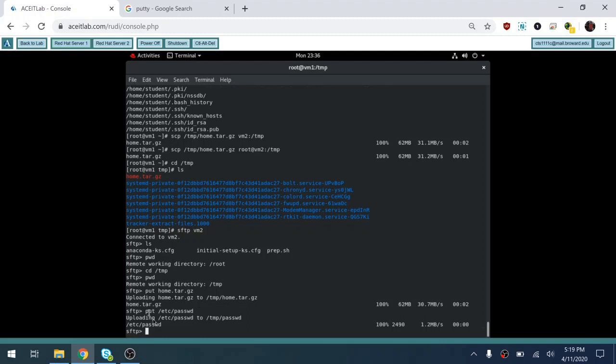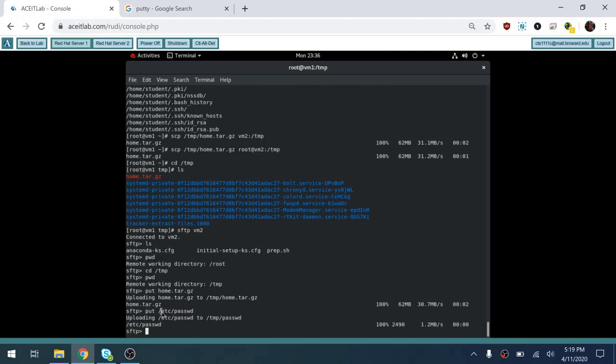Yeah, it did work. In this case, I put the relative path because on VM1, when I went into the program, I was in the same directory as home.tar.gz.